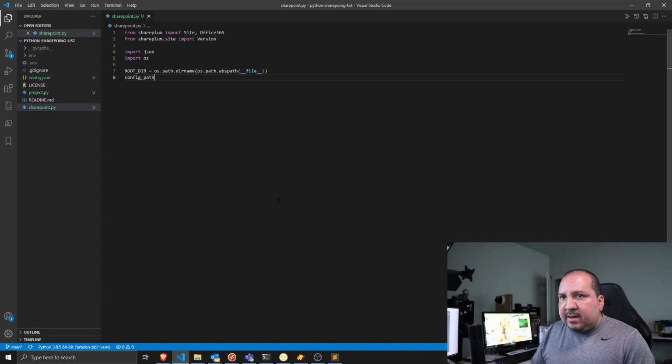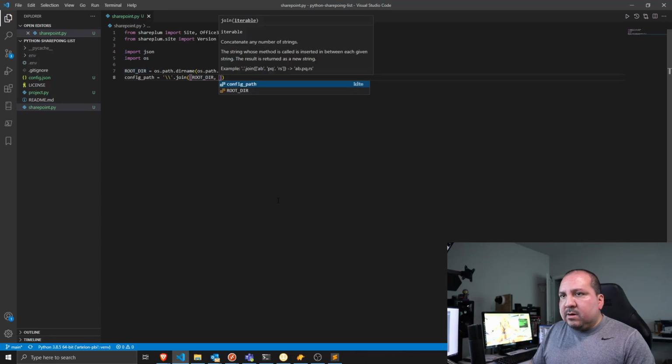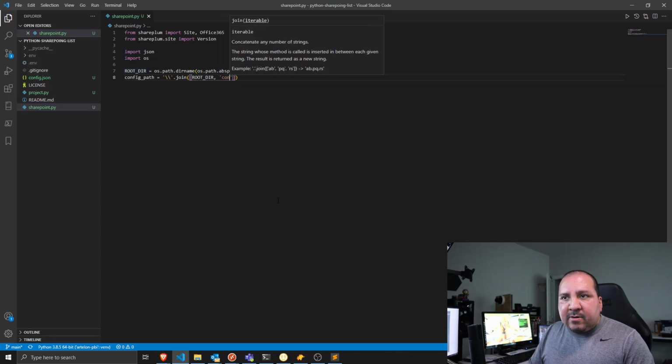Our config path is, which would be our root directory plus, hold up, I forgot to put 2 forward slashes. Alright, plus the file, which in this case is config.json.